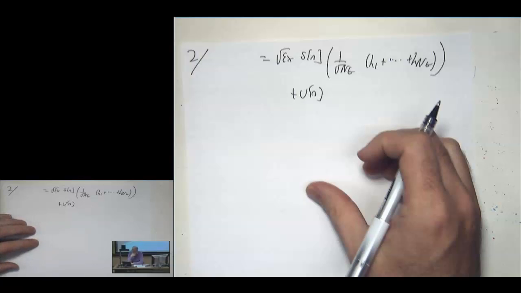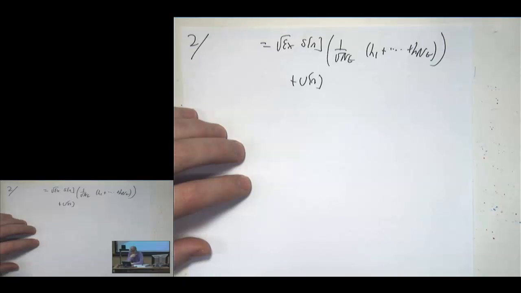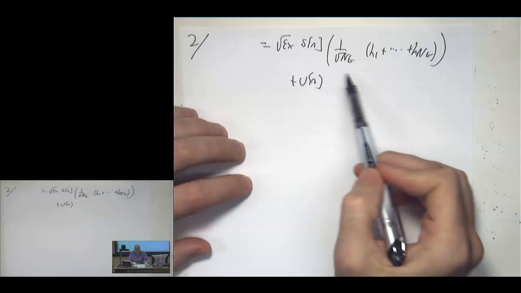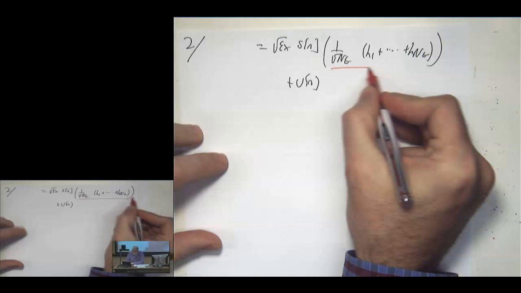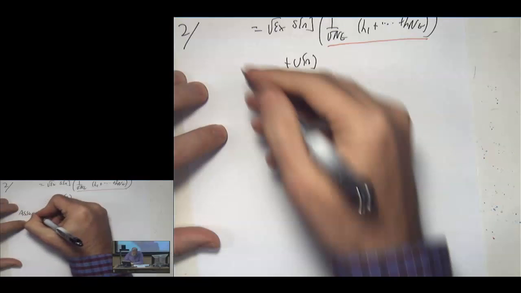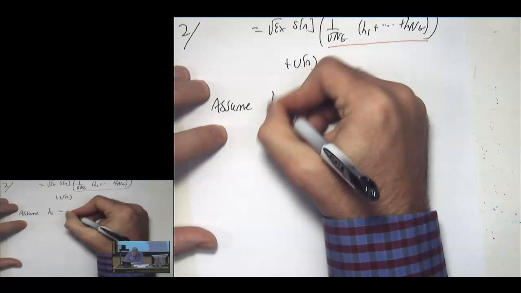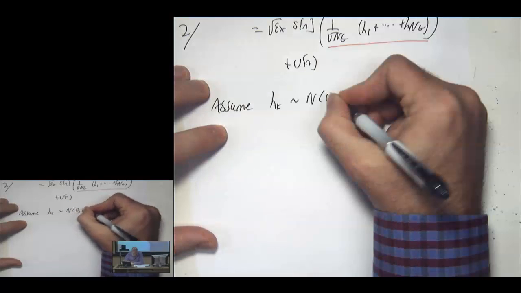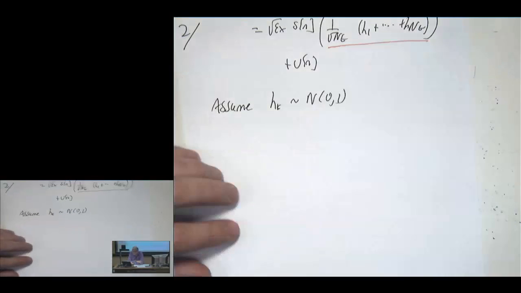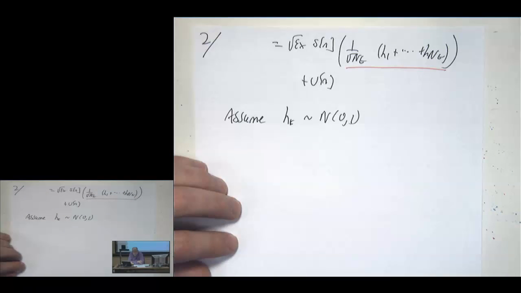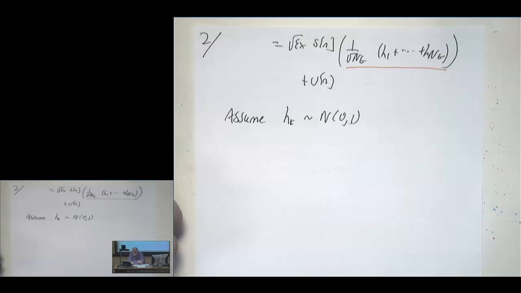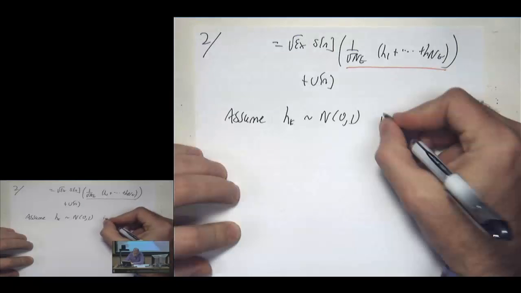Now, the question is really, what is the distribution of this quantity right here? Because this is like the effective channel that we're seeing. So does anyone see, if we assume that the h of k are complex Gaussian with zero mean and unit variance, what is the distribution of this quantity here? Anybody see what that distribution is? They're IID.